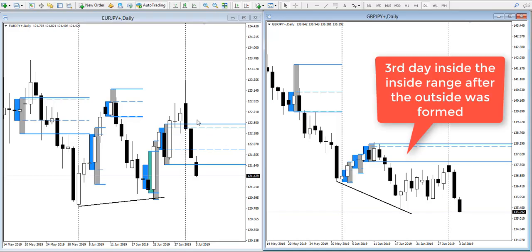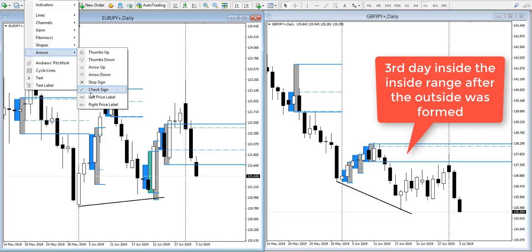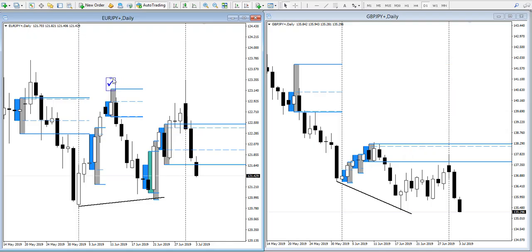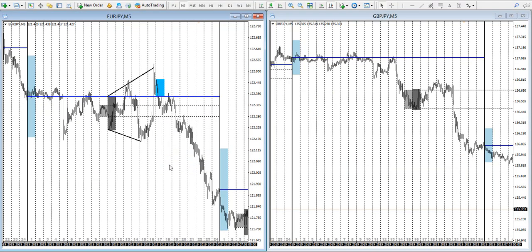So it was the intraday charts, and you can also see clearly over here on Euro Yen that they raided this outside day and quickly reversed. So once again, Euro Yen was looking to move back into the inside area, the inside day zone, because they hadn't been there yet. They wanted to get back there. So the intraday charts were also confirming that price could become heavy.